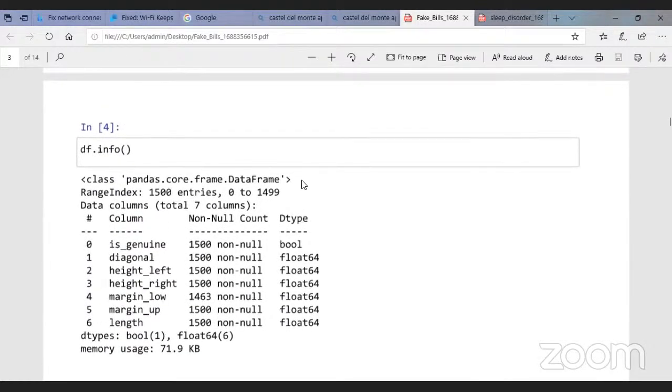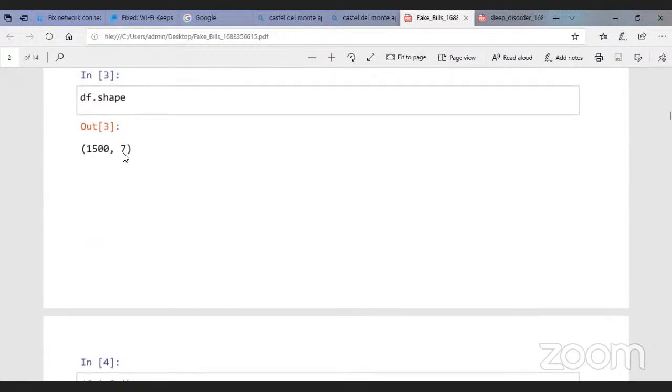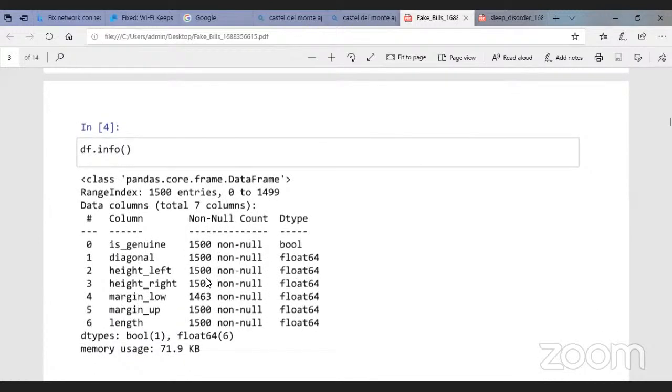Then we look at the different columns and the data types. For that purpose, I will execute the command df.info. This will give me the column names. Along with the column name, it will give me a count of how many values are present in this column, and whether there are any null values present, and it will also give a count for those. Here there are no null values; it's giving me 1500, because the shape of my data is 1500 rows. So for 1500 rows, there are no null values in these respective columns.